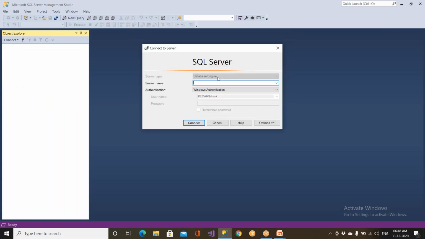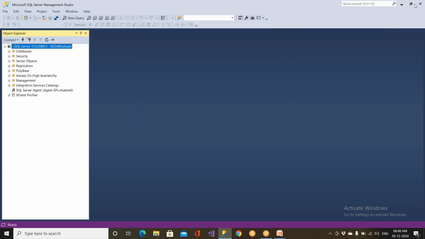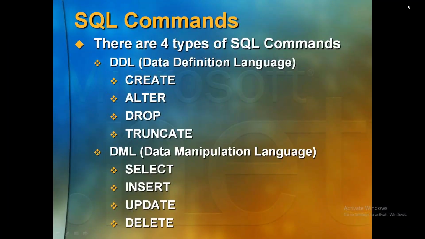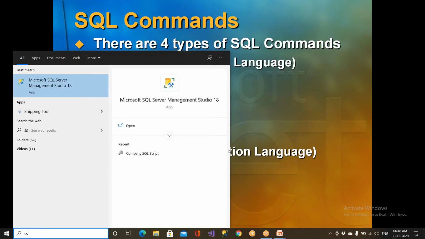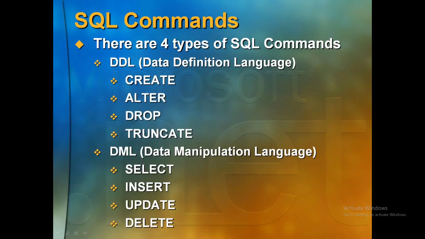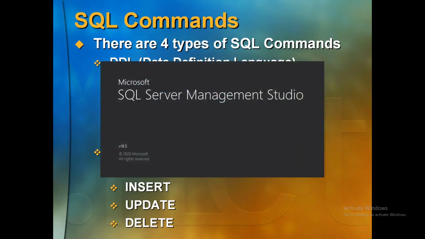You can also disconnect from here and you should be able to connect to database engine. So database engine is this, server name is this, connect. Clear? Otherwise you can close everything, then again go to Start, SSMS. Always this is the starting point. Go to Start, SSMS. You will be able to find this and click on this. Clear? So how to open SQL Server is very, very easy.